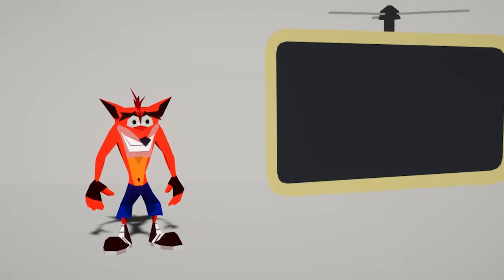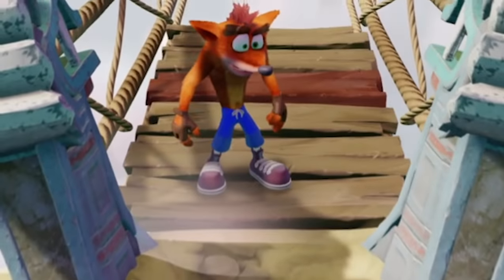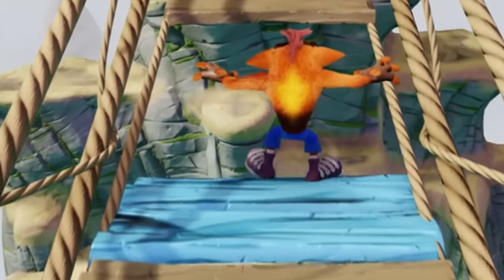Okay, let's make the level. So the most important thing in this level are the planks. The safe one, which is safe to walk on. The unstable one falls when you touch it. No need to describe this one. And the final one is frozen, so you slip down and die. Let's make them.